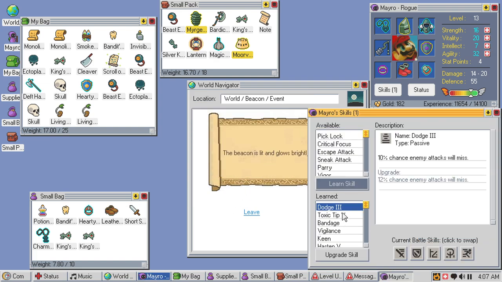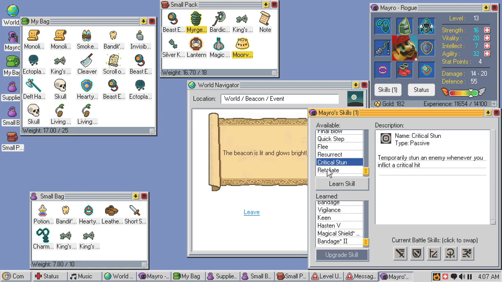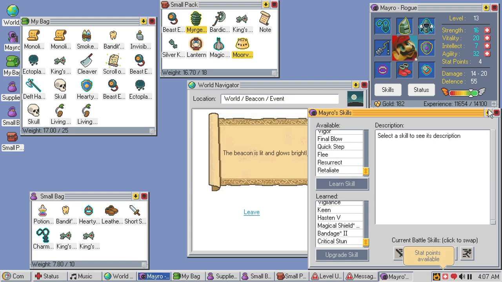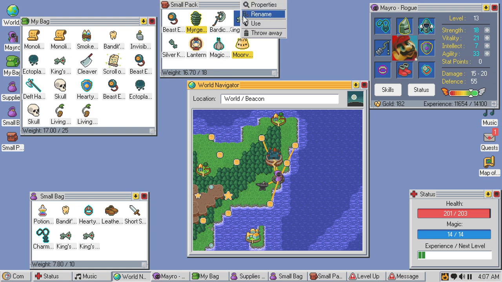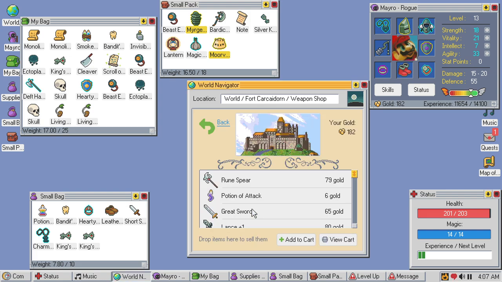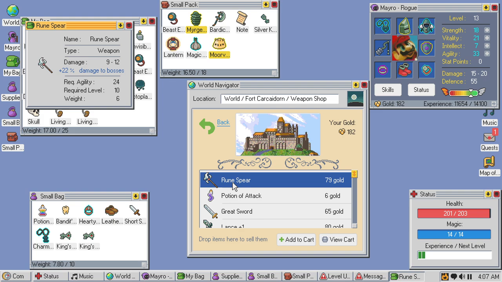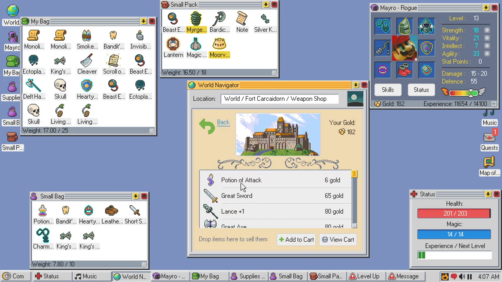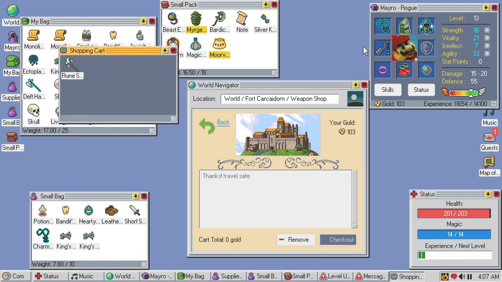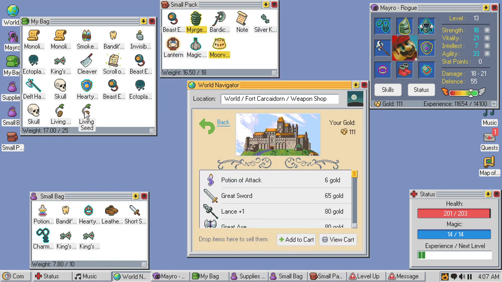Okay. Five is the highest it can go. What else have we got? Resurrect, critical stun. Alright, sounds good. Required agility 38, still not enough. Required agility 24, 9 to 12. It's better. Okay, taking it. Even though I just spent to upgrade this one.